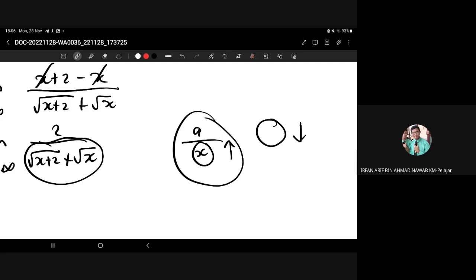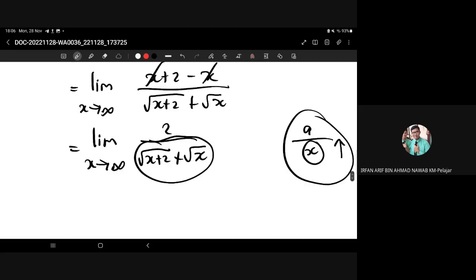So when you evaluate this limit, you know that the denominator will never be negative. It's a non-negative number, whatever number you substitute towards infinity: 1,000, 10,000, 100,000, it always becomes a positive number and it becomes larger as well. And this is for our denominator. Our numerator is a constant, so you don't need to worry about it. But right now, our denominator is becoming larger as it's approaching infinity. So we know that as it becomes larger, this limit will become closer and closer to zero: 0.001, 0.00001, to the point where it will be zero.